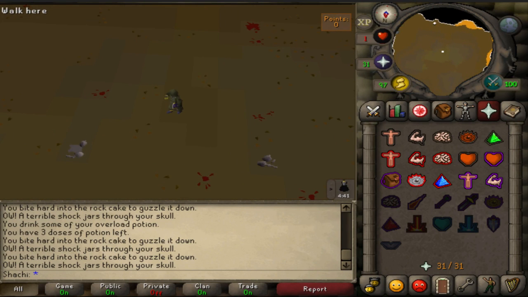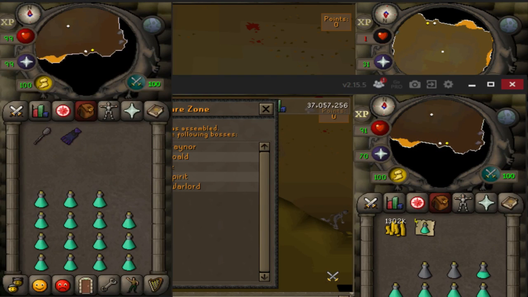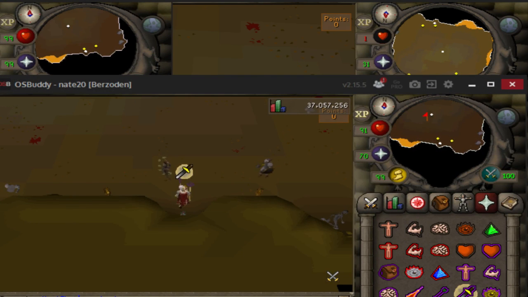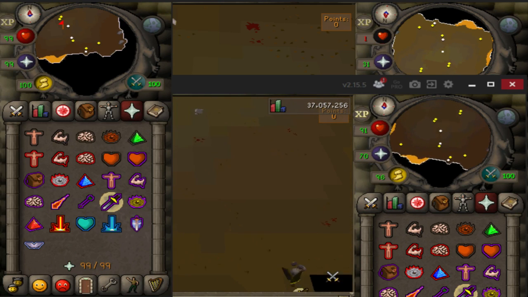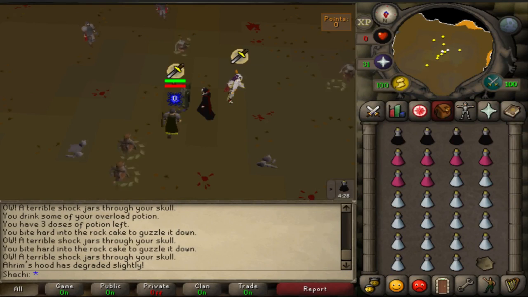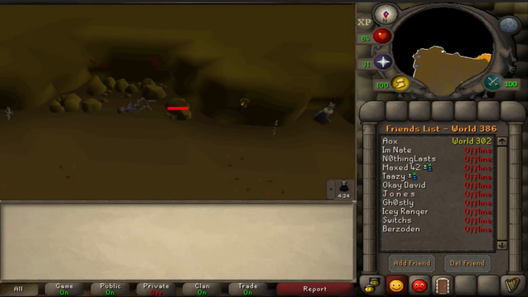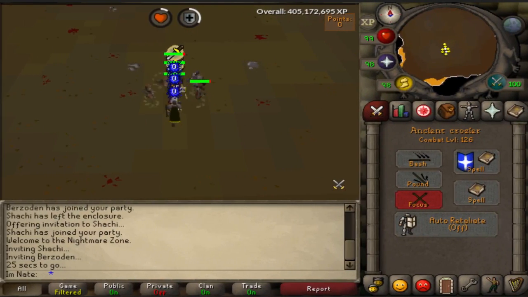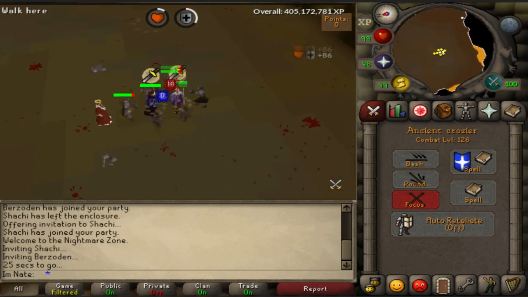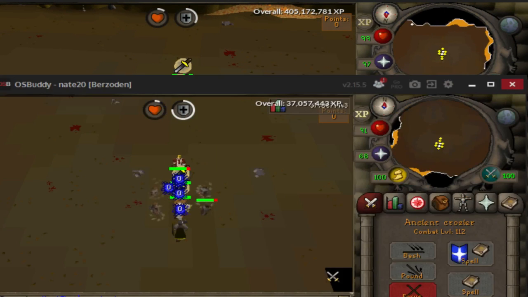And this is where you want to stand if you are the AFK person. So I'm going to go ahead and stand over there on my other accounts. And I died on this one, but that's fine, it doesn't matter. So here's my other account. You can find this spot pretty easily by these two rocks.